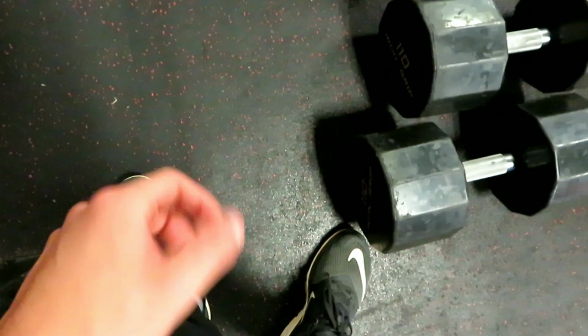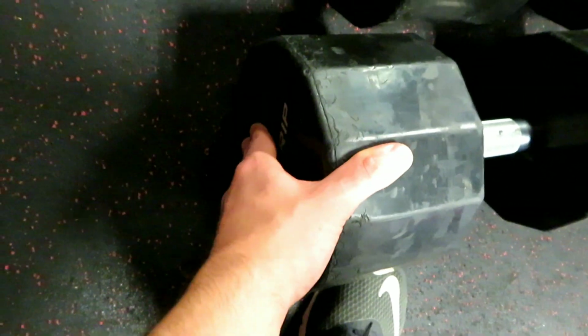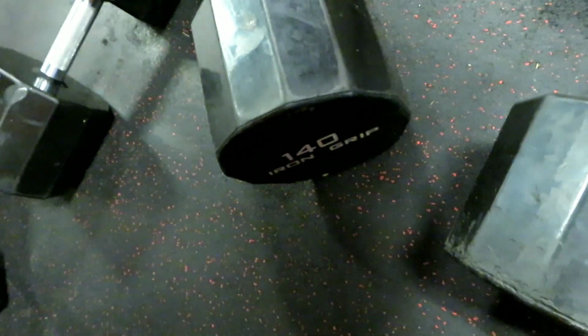Alright, guys, we're gonna go a little lighter today. Alex is about to do these 110s right here. You know, these are pretty baby weights for me, you know what I'm saying? We got the 140s here, gonna go lighter. Usually I do 145, so get these 140s in and let's see how we do.